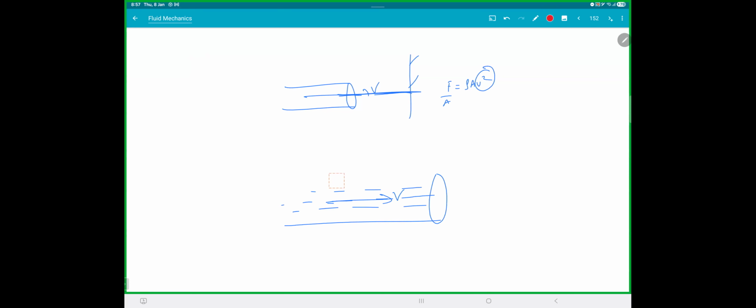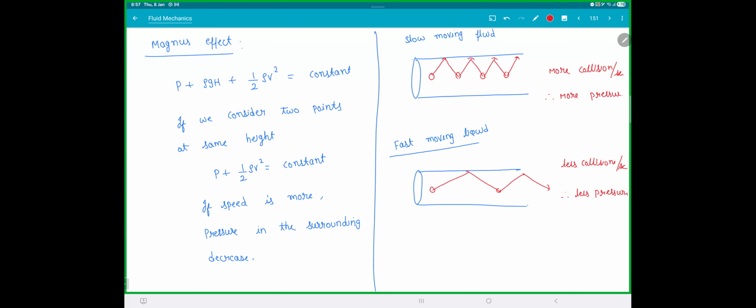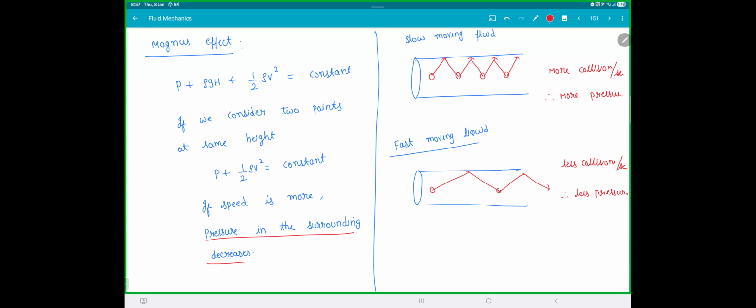So this is the pressure in the surrounding area. It is not the pressure due to the water jet on the wall. So that is the word here. The pressure in the surrounding decreases. And common phenomena, you see this a lot. So that means if you take a pipe like this, where the area is actually becoming like this, you will notice the streamlines are shrinking.